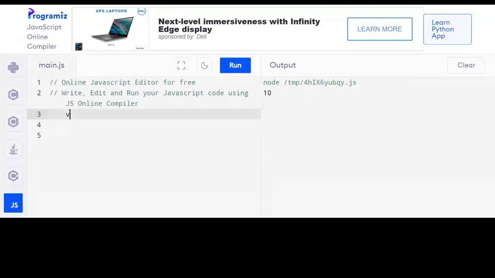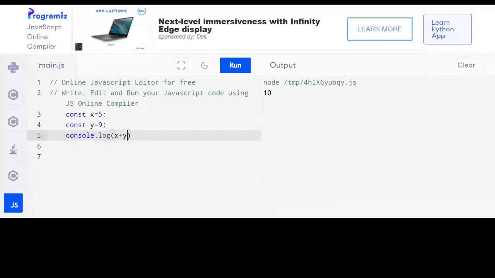So let's say const x equals to 5, const y equals to 9. Console dot log x plus y.